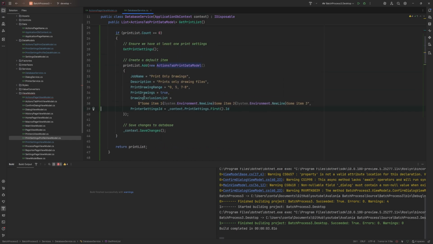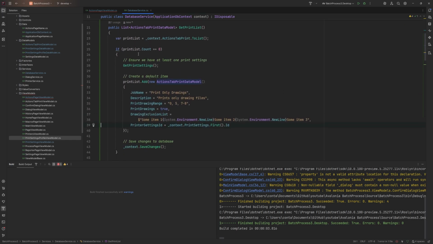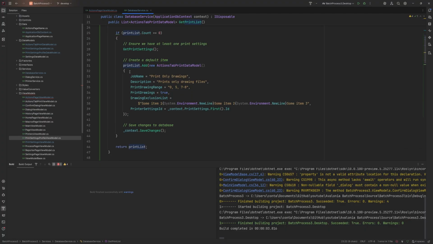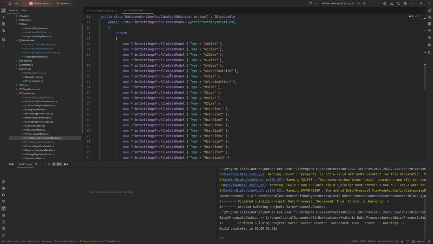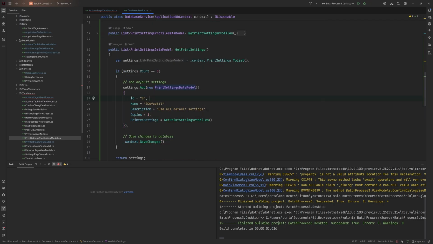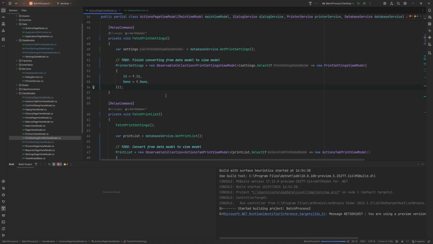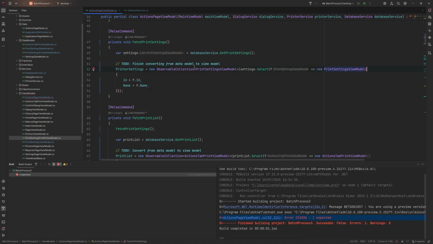And then the only thing we're relying on here, which you'll see if this works or not, because we've fetched from the context a list, so that when we add stuff to the list and save, it should commit to the database. If not, you might have to find we do it a different way, but let's just presume that's going to work first. Oh, and we don't want to specify that ID, that should be auto-generated. And I think that's enough now to see if we've made any mistakes.